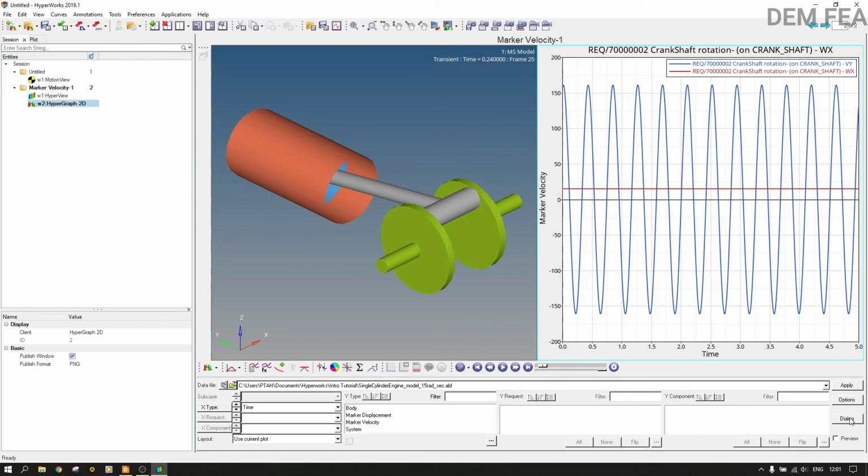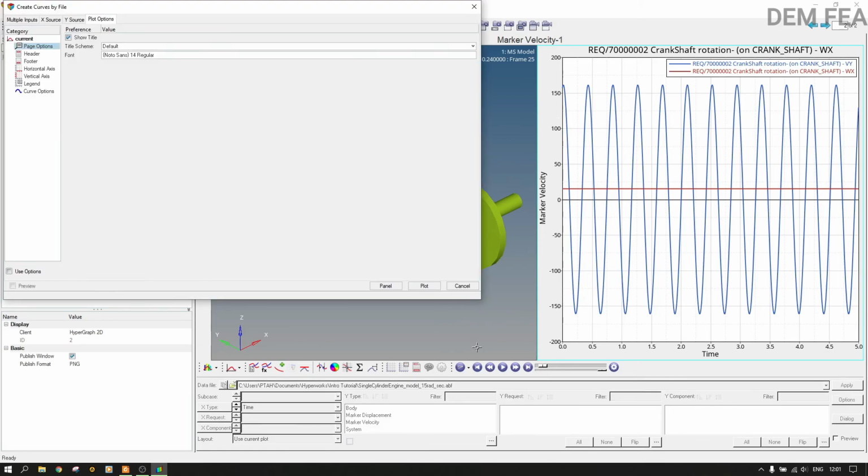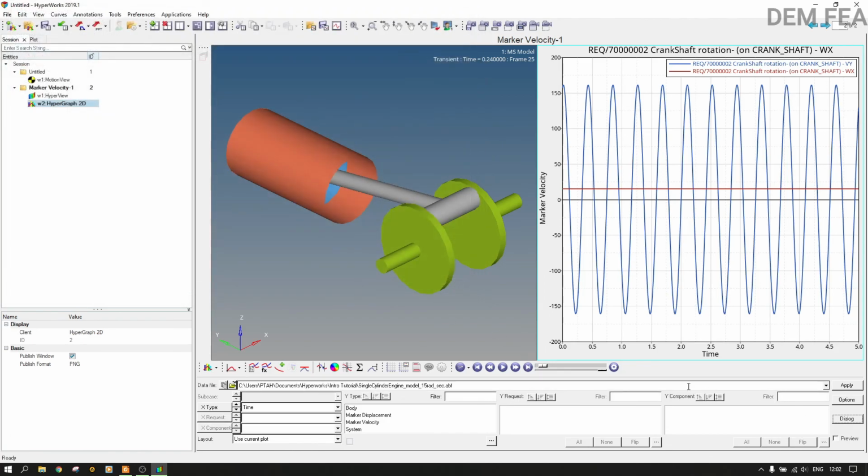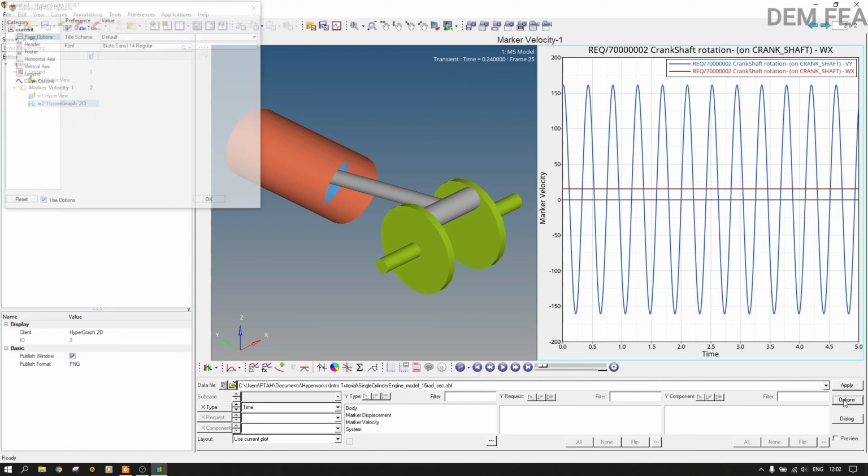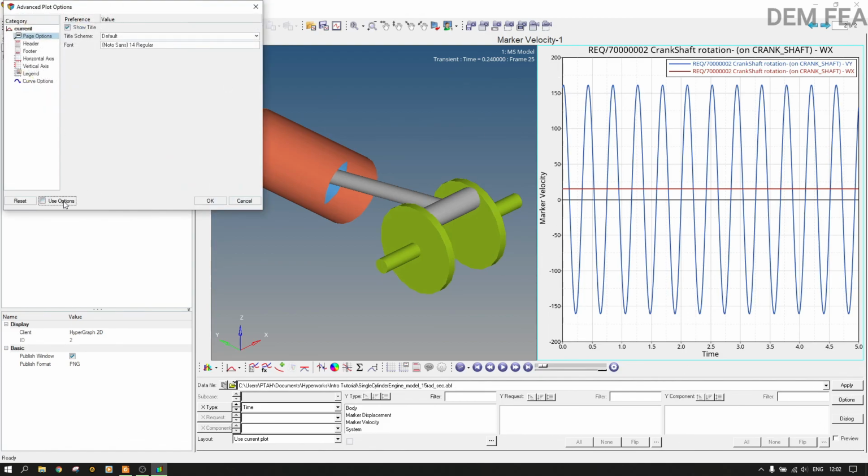So I want to repeat the process. If you click this accidentally, and then you say use option like that, so like that. Every time you click this, you will have to be brought to this phase. Now you can uncheck that and say panel. Now you can work with this comfortably, so you don't need to go back every other time to check these tabs and so on and so forth.